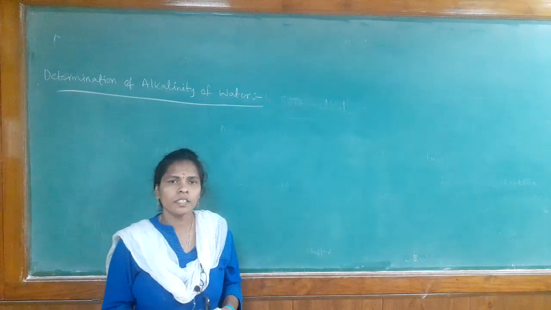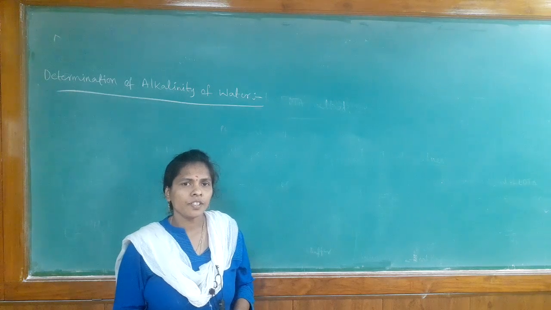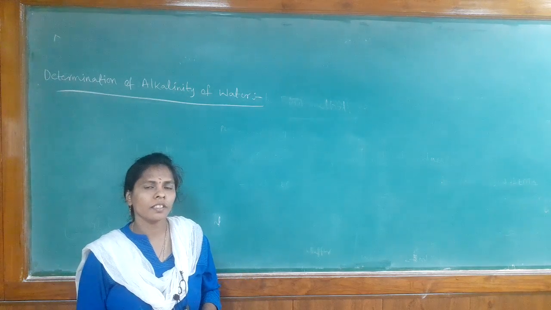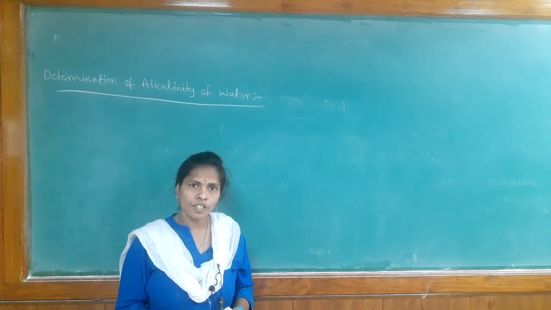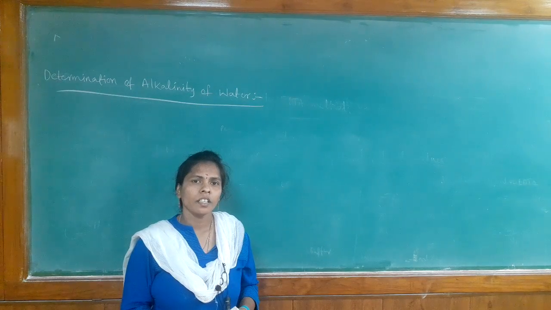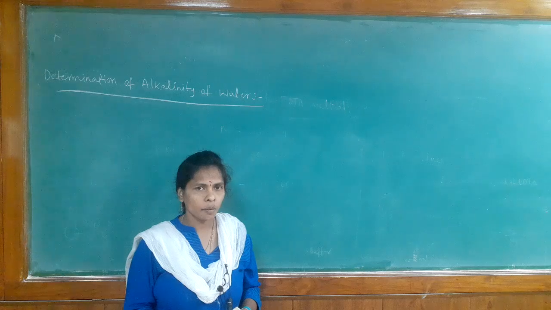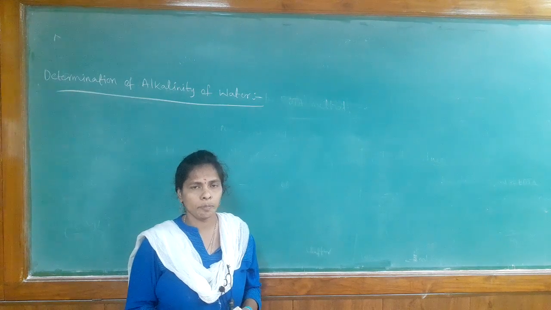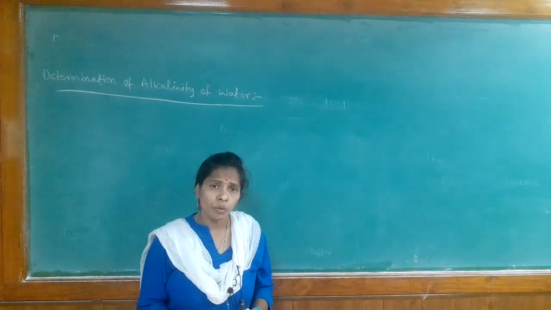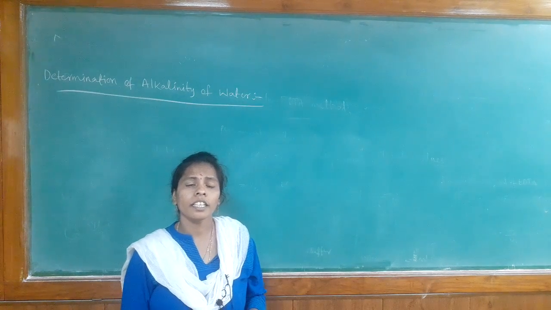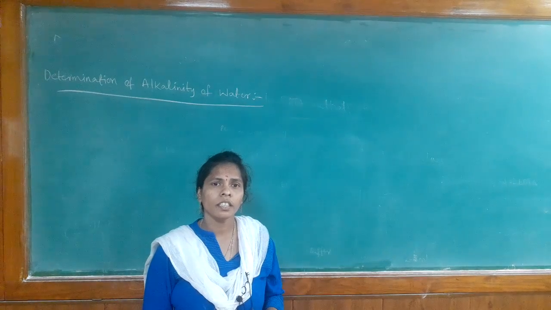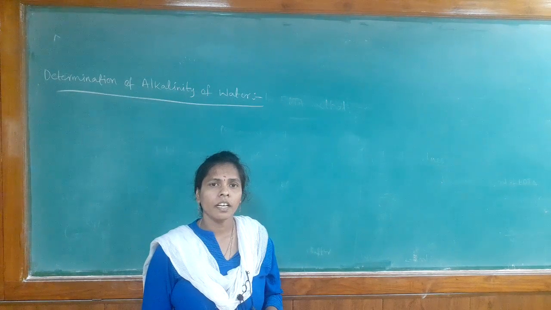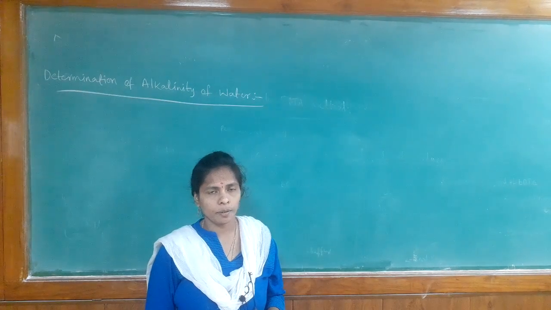Very good afternoon, students. In the previous session, we have seen the ion exchange process and the reverse osmosis process. Those two are purification methods. In the purification methods, we are removing the permanent hardness and the temporary hardness of a given water sample. So, what is the use of the ion exchange method? In the ion exchange method, the hardness causing ions are removed and we get purified water.